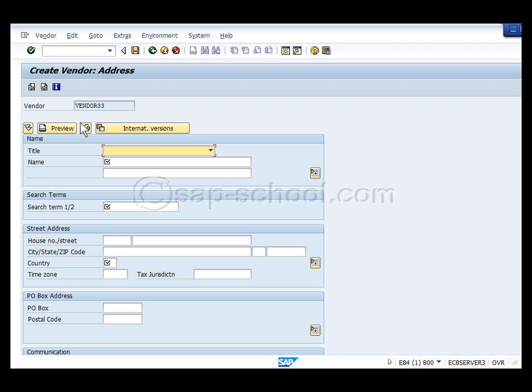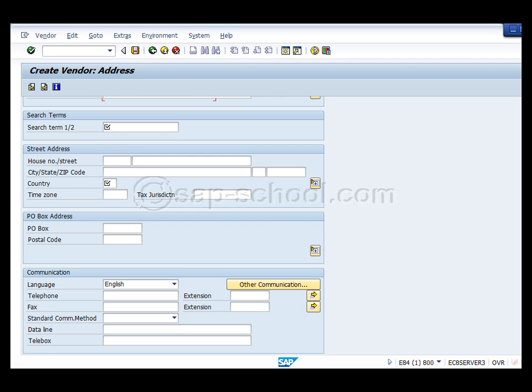So it's vendor 33, and this is where I fill in the information. Now these fields, the ones that are marked with a tick mark, are mandatory. And please note here the communication options that we have.